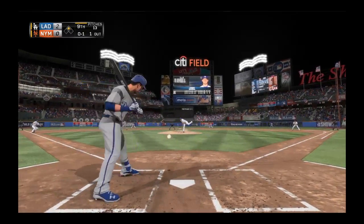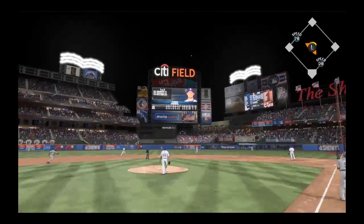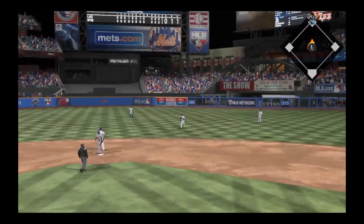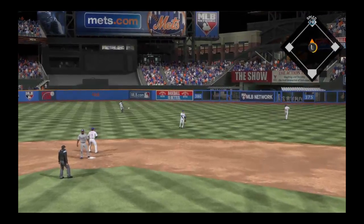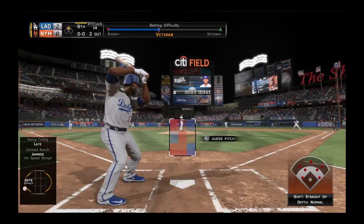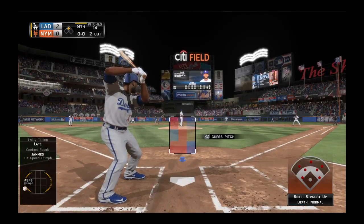And the runner's breaking for third. And here's a ball hit in the air. Johnson onto the grass. He's got it, and there are 2 down now. Howie Kendrick takes his turn now, looking to add some insurance to their lead in the form of that run standing out at second base.